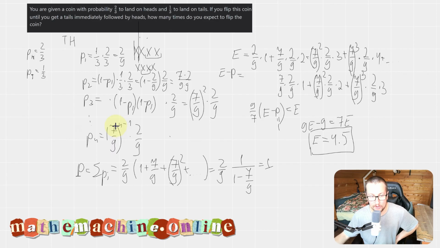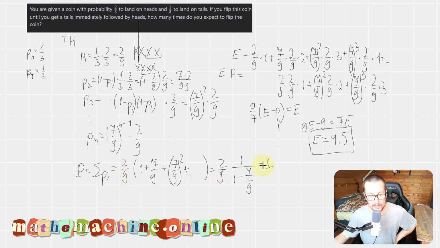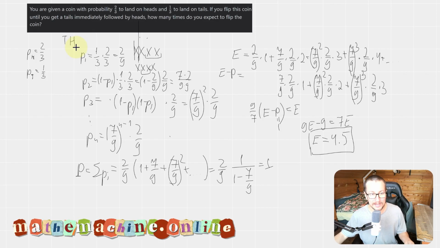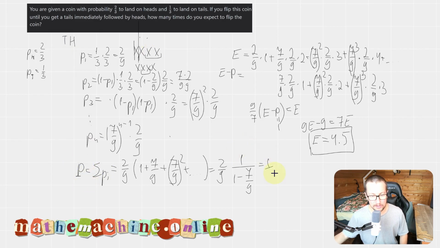So then Pn, obviously, the formula is like this. Then what do we check? We add all these probabilities, a geometric sequence, and they end up at 1. Why is this important? Because it really should be 1: you throw the coin until you get tails and then heads. Sooner or later this will inevitably happen. If not, you throw again until this happens. So at some n you will win, no matter how large. So the total is 1.